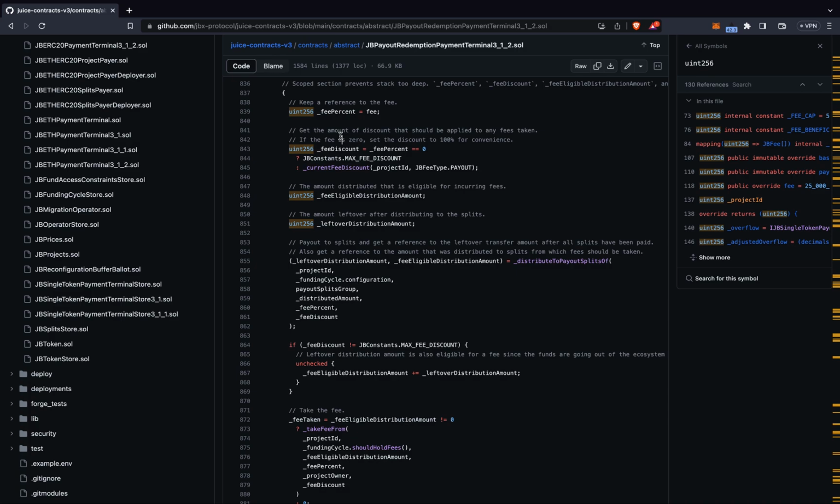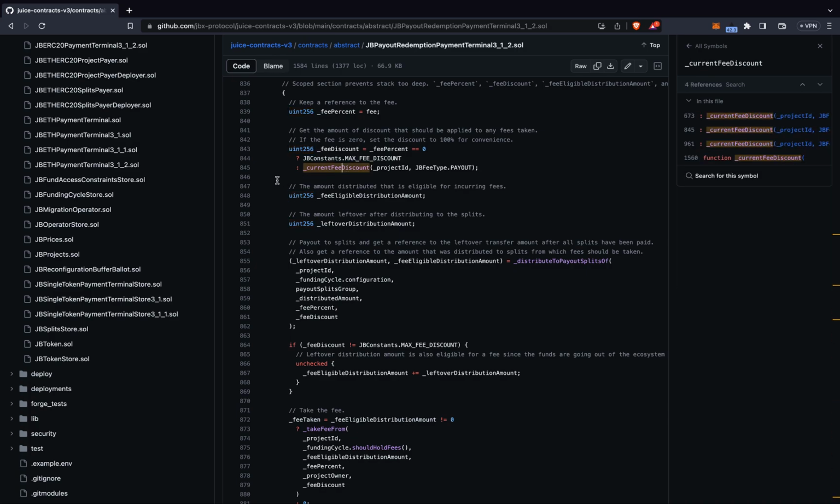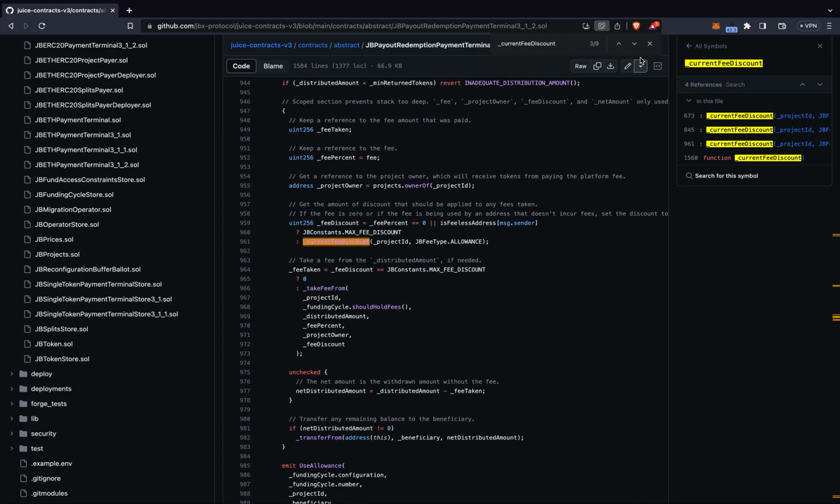A hypothetical example is kind of like Curve does, rewards gauging, where stakers can point their vote to a particular pool to receive rewards. Or you can theoretically do JBX stakers can allocate their stake towards removing or mitigating fees from certain projects. It can be anything, but there's an option for a fee discount, is kind of the point of this little block. And to get that, we'll go down here and just see quickly that it's just going in.